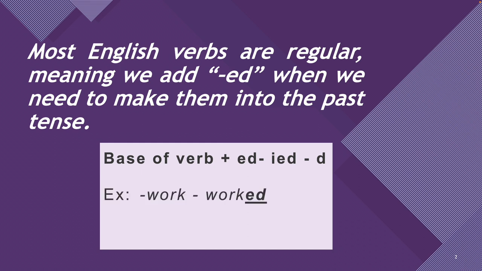For example, work - we have a k, so 'worked' ends with -ed. Cry - we have an r and then a y. Because there is a consonant, we need to change the y into a vowel, so y turns into i: 'cried'. Then we have decide, which has an e ending, so we just add the -d: 'decided'. Great, so let's take a look at how we need to pronounce them.